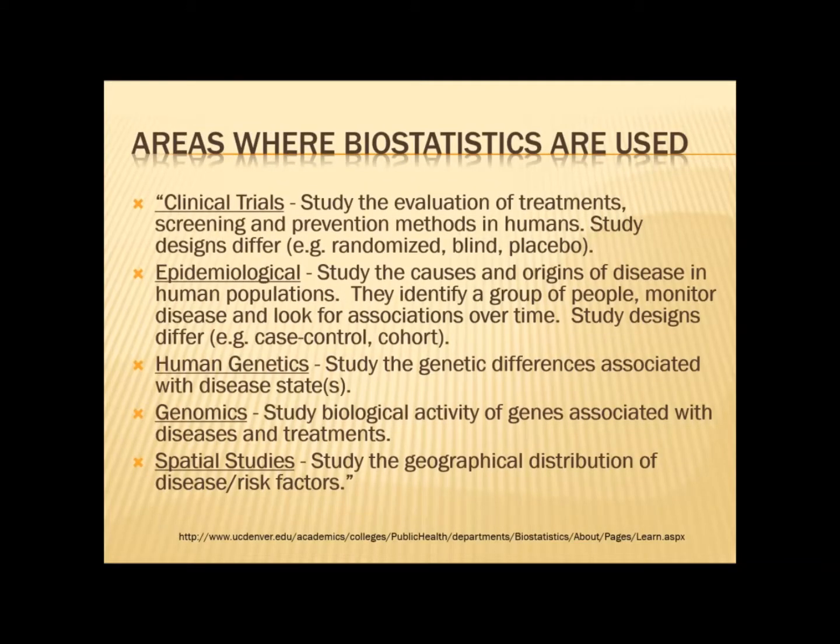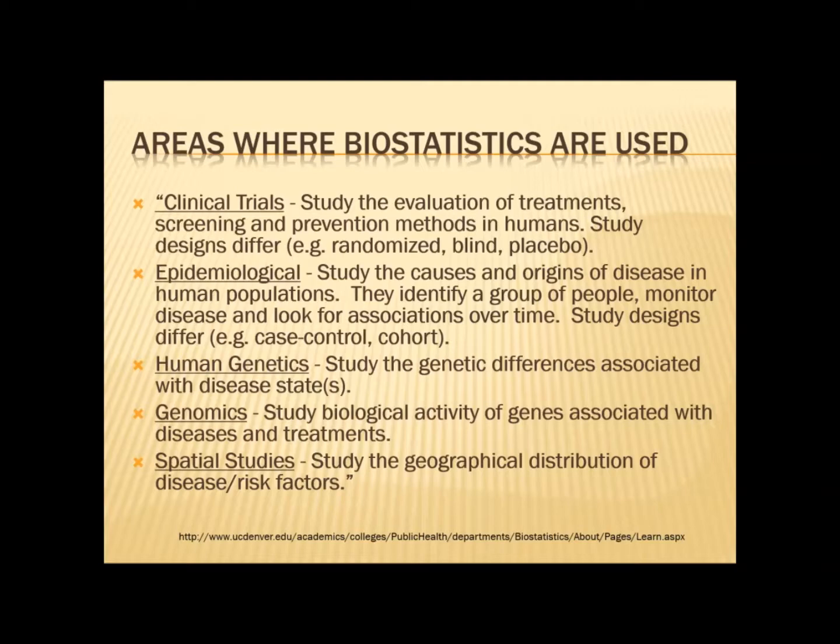Areas where biostatistics is used: clinical trials, which study the evaluation of treatment, screening, and prevention methods in humans. Study designs differ, that is, randomized, blind studies, placebo-related studies. Epidemiological studies study the causes and origins of disease in human populations. They identify a group of people, monitor disease, and look for associations over time. Study designs differ, for example, case control, cohort studies, etc.